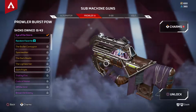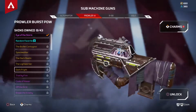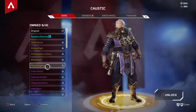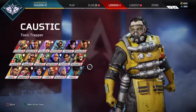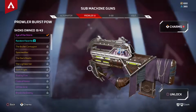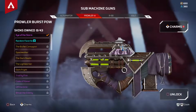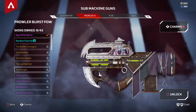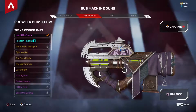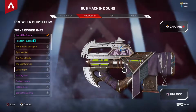Anyway, back to the Prowler. I really do like the strapping, and the possible Nox gas in the barrel. The magazine is very, very nice. To be fair, probably my favorite magazine we've seen in all the Prowler skins. I like how it's very different to all the other ones. And it has that sort of front piece, which is very spiky, which I do quite enjoy. It looks like possibly a bit of leather on the gun, which I think looks really nice. And the strapping and the chain on the stock as well. Honestly, it's very, very nice.